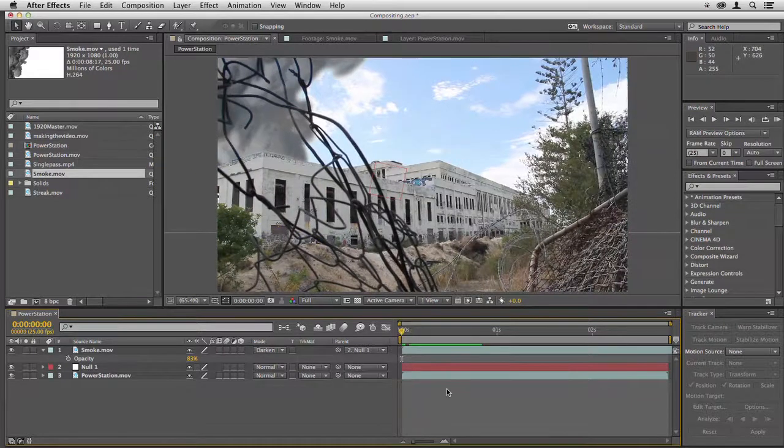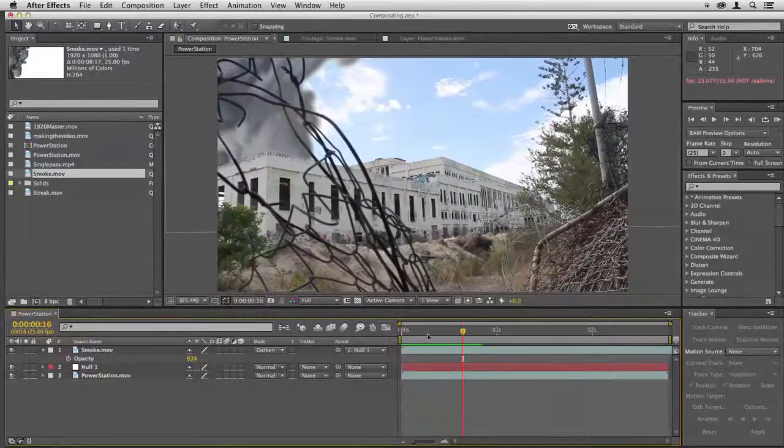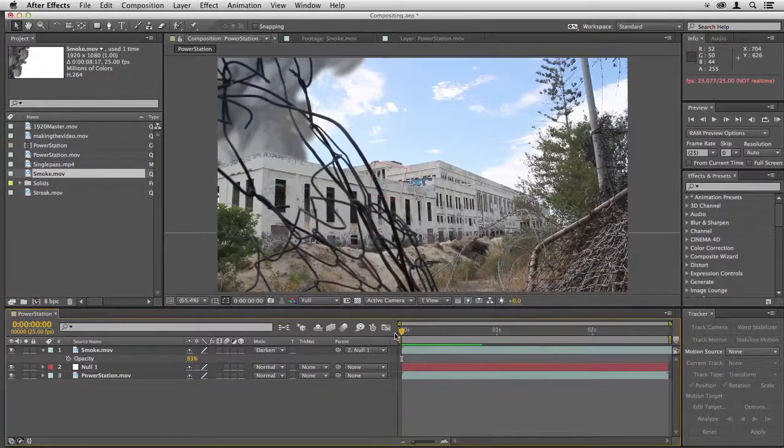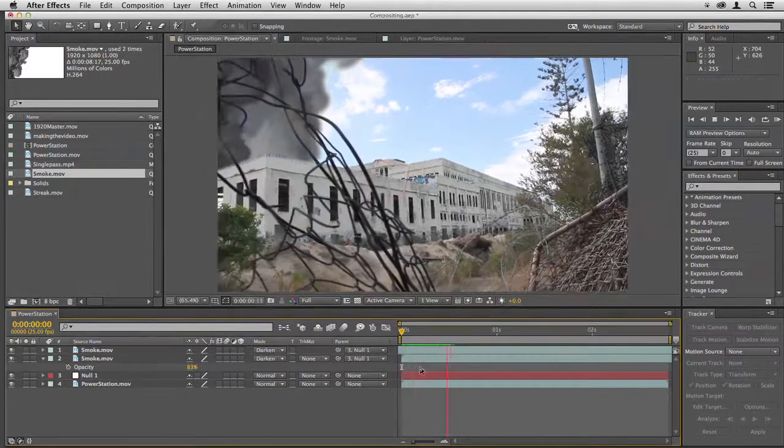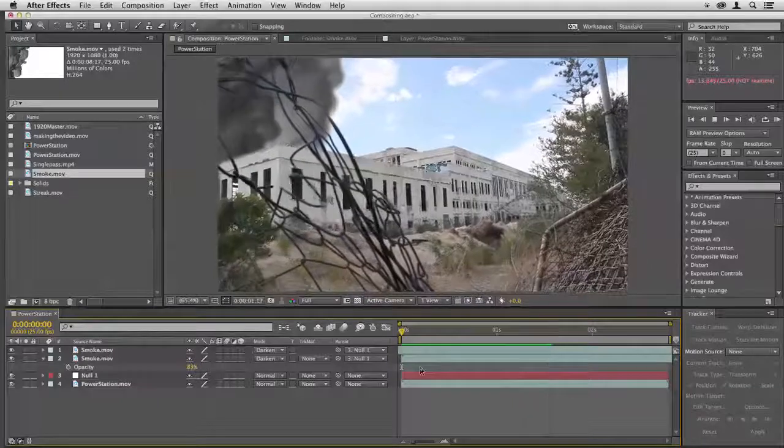So the idea is that the smoke should look as though it's there. The viewer shouldn't think this is a visual effect. They should hopefully think that the smoke was actually there. A good way to do this is to duplicate the layer and then just drag it in the timeline to the left so you have a different version playing at that point. And now we've got two lots of smoke rising in the same place.